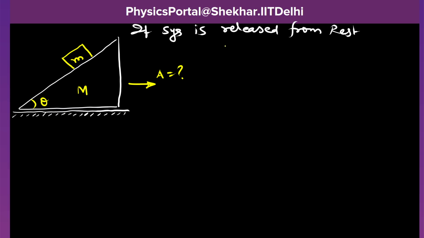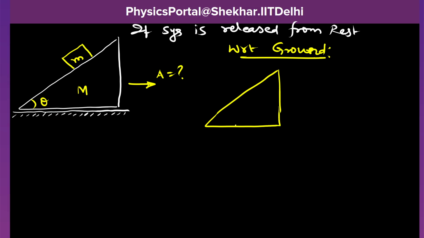So now again with respect to ground, if we draw free body diagram, do not use non-inertial frame of reference until and unless it is required. When we are stuck in solving a particular question in inertial frame of reference, in that case we can make use of non-inertial frame. So if we draw the free body diagram of the wedge, then the weight of the wedge is acting in downward direction and the ground is giving a normal reaction in upward direction because there is a contact of the wedge with the ground.